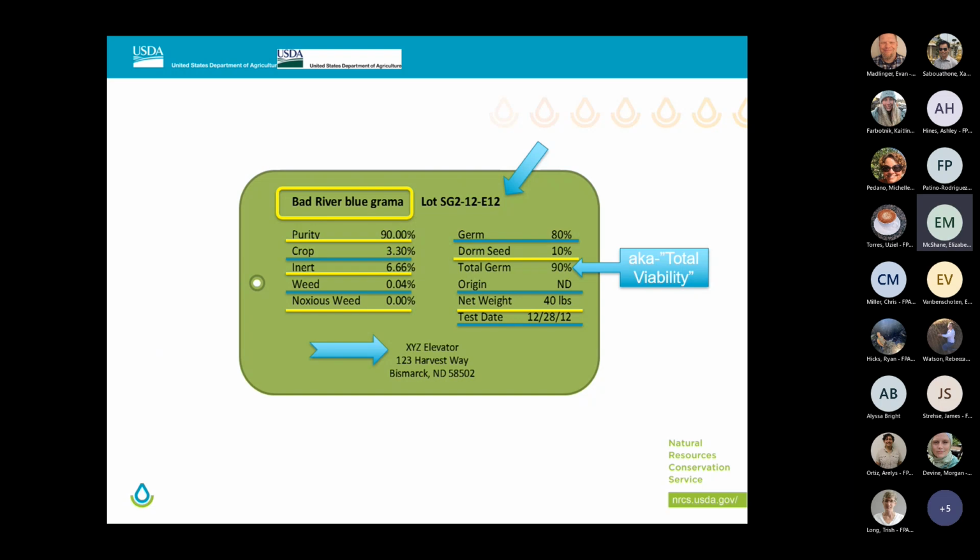There's one other thing that we didn't talk about on the seed tag, and that's noxious weeds. Each state has noxious weed species that are restricted or prohibited, as well as the maximum allowable amount of seed of restricted noxious weeds. Restricted noxious weeds must be listed by name and total seeds per pound identified on the tag. Seed containing prohibited noxious weed seeds cannot be sold and planted in the state where it is listed as prohibited. State law regulating noxious weed seeds may be different from law regulating noxious weed plants.